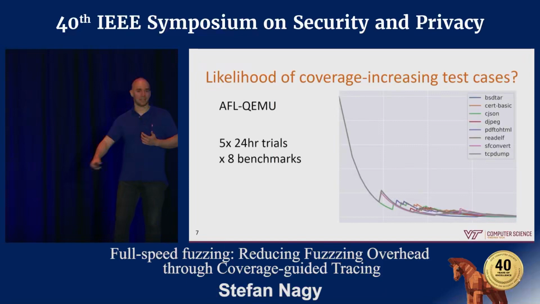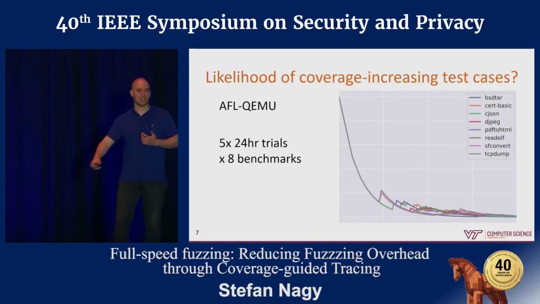But the problem is this process of fetching and writing to this data structure adds many, many instructions to the overhead of this basic block. And because you have many basic blocks in modern applications and execution paths are long and contain all this kind of looping behavior, this overhead very quickly adds up over time. So it is costly to do this excessively. And this is where coverage-guided tracing tries to fit in and solve this problem.